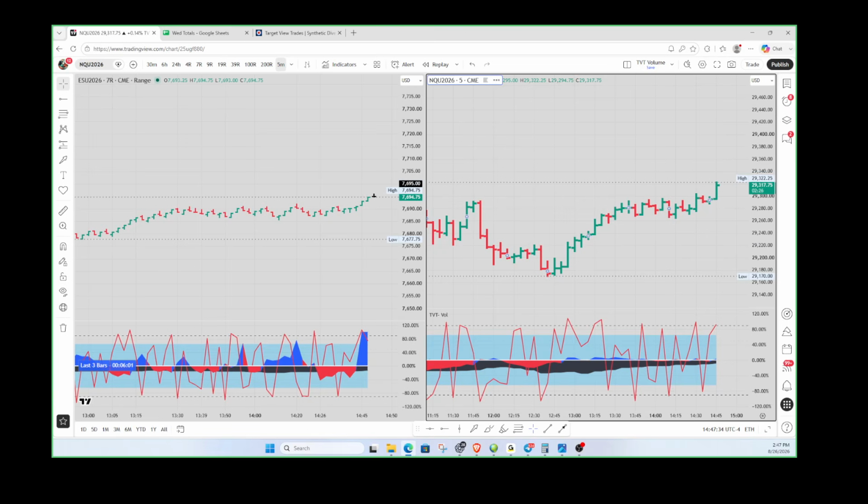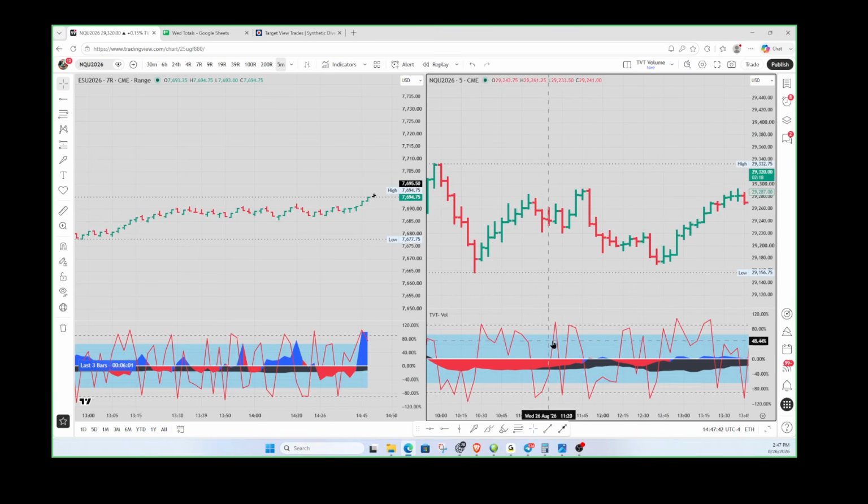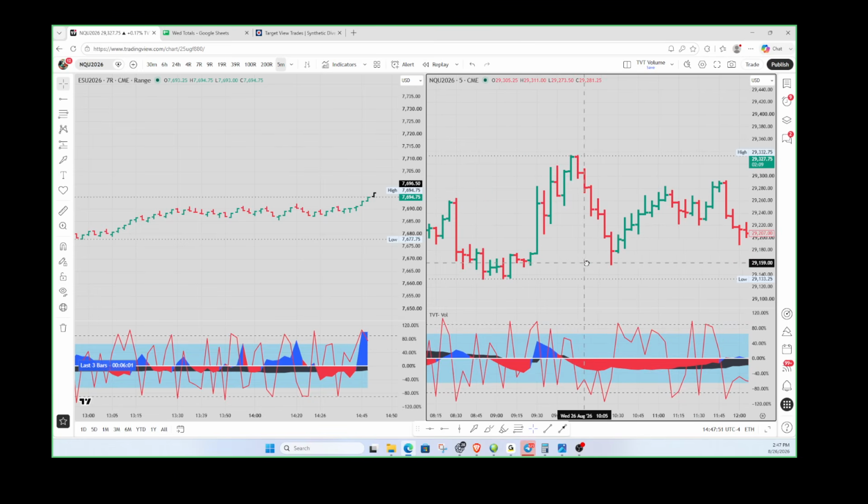Okay. That's what you want to do, John. When you have all the volume on one side, and price pulls against it, right in here, you sell the open of the next bar. When everything's on the bottom and price pulls against it, you sell the open of the next bar. Right here, it's all on the upside. Price pulls against it, you buy the open of the next bar. Same thing right here. Price pulls against it.